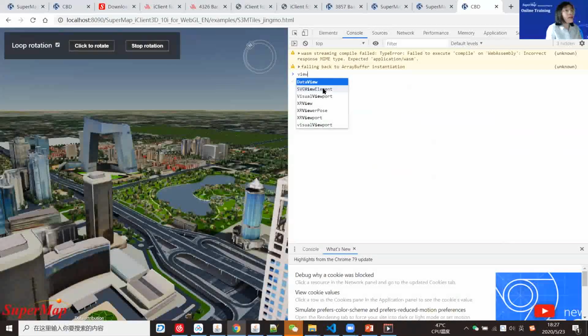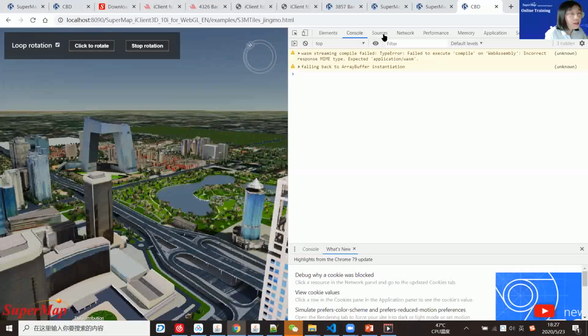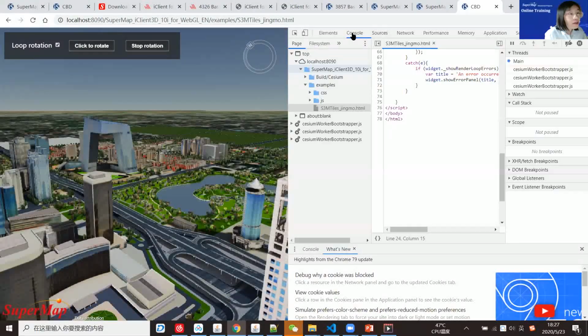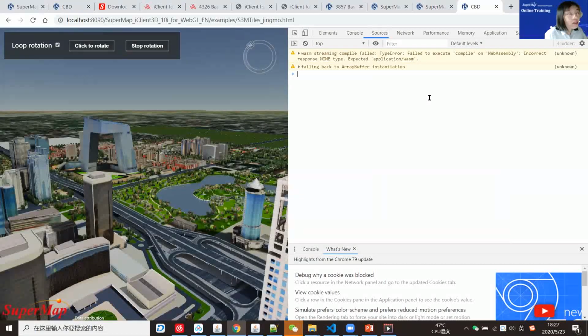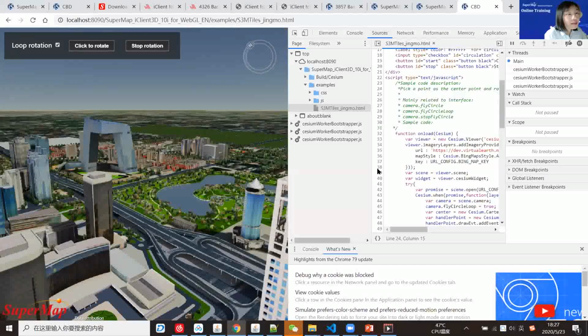I think this is for advanced use, so you can do some debugging in the source code at some breakpoint.